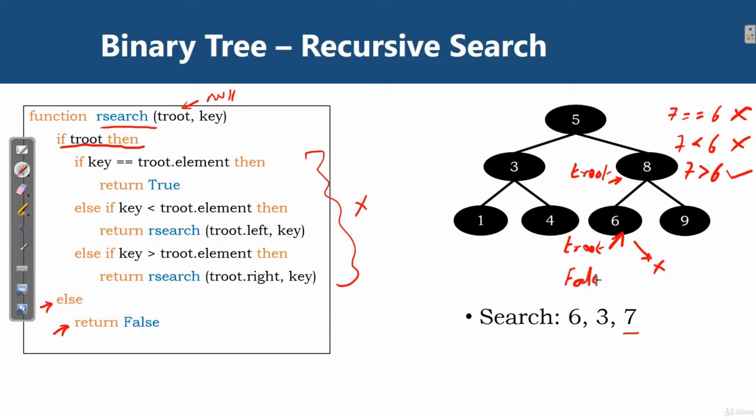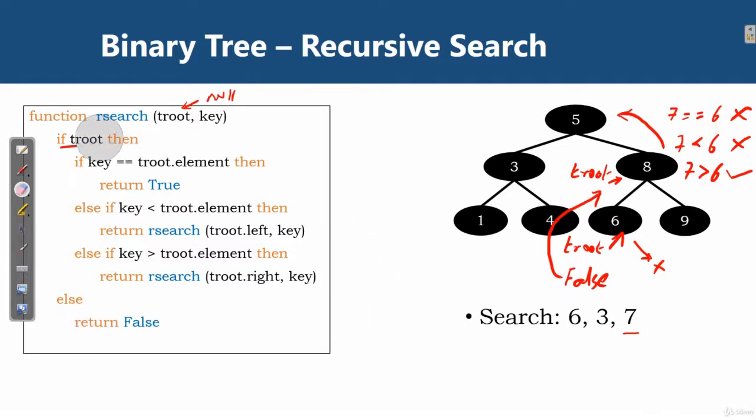Since we are in recursive calls, so false value will be returned to recursive call of node 8, which will in turn return the false value to the recursive call made from node 5. And finally, the recursive calls end and we have the result as false. That means the element 7 is not found in the binary search tree.